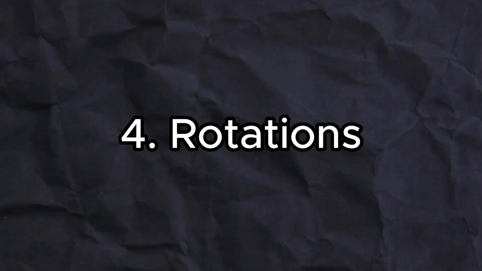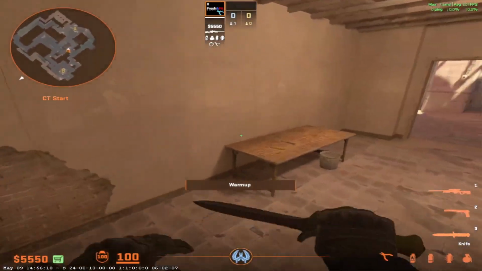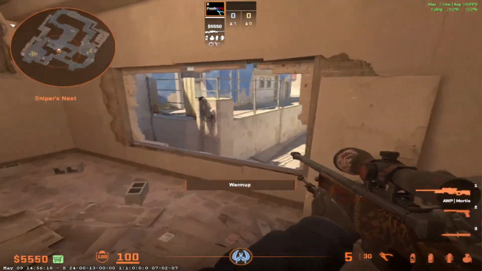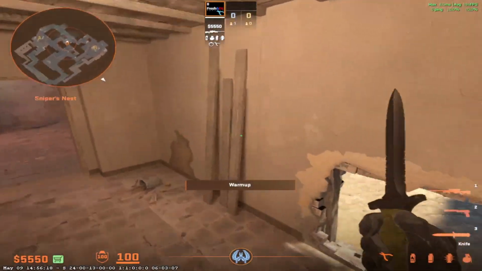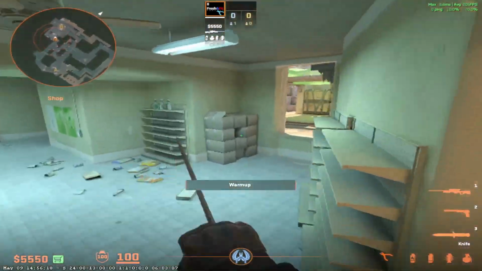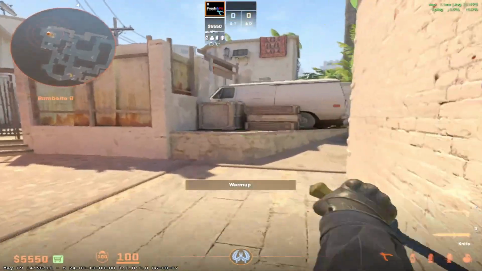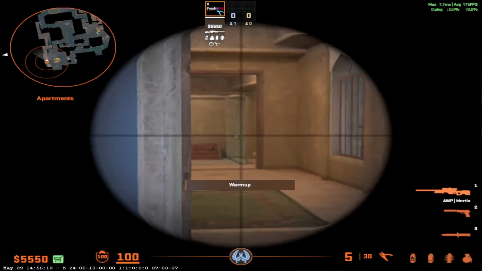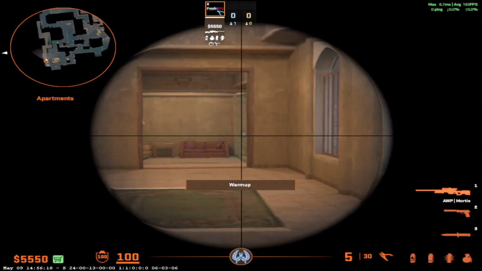Rotations are going to make such a huge difference. If you have good rotations, it is instantly going to become easier for your team to play. Let's say you start at window and you shoot, and the enemies know that you are in window. They might think you have a fast rotation towards jungle, but actually you went towards B really quickly, and let's say you took a line in ups, and now your B player can go towards A or whatever, or your short player can go towards A, somebody can go towards A, and you are here.